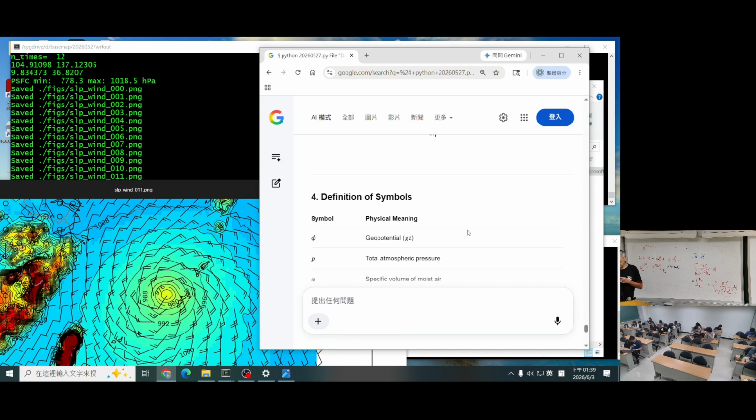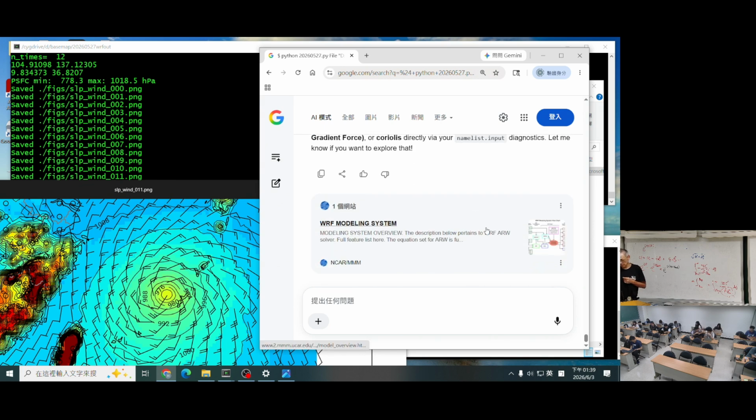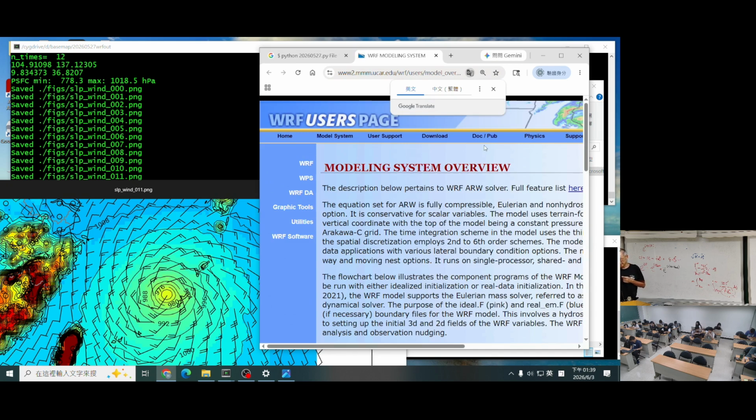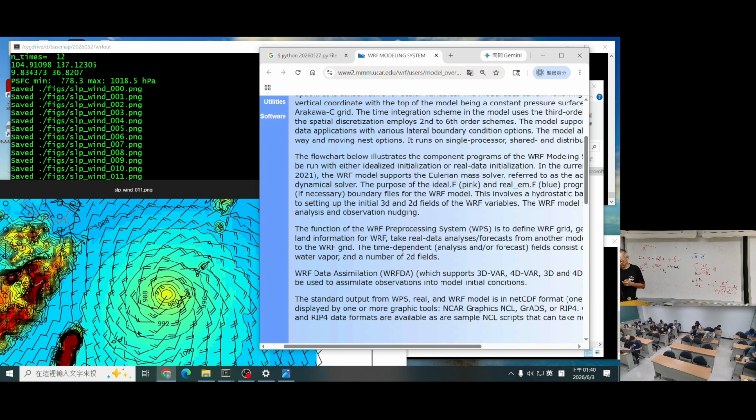So when we run a model to solve this, we will calculate the model for this. And if you are interested, you can do this by yourself during the summer holiday. You can do this because WRF is an open source model. Everyone can download it. But be aware that you need quite significant computer resources to produce this. I use 6 servers to do these calculations simultaneously. So this is the WRF model, and please have a look.